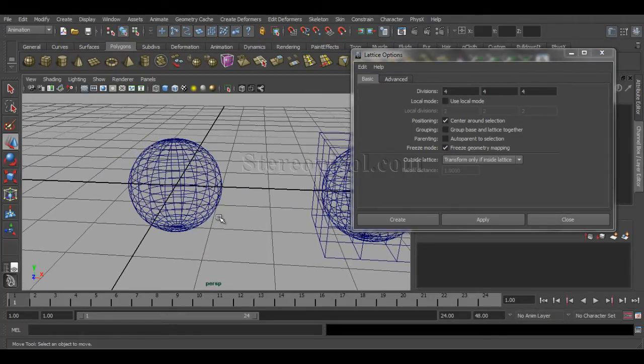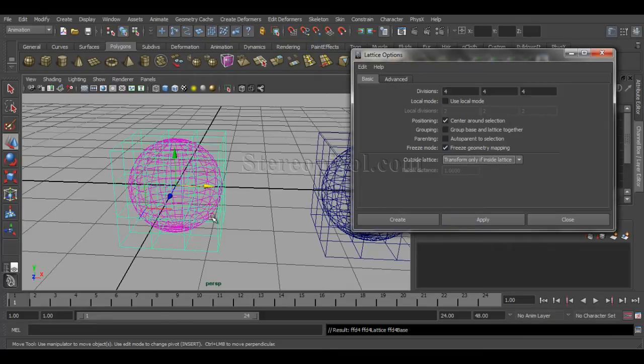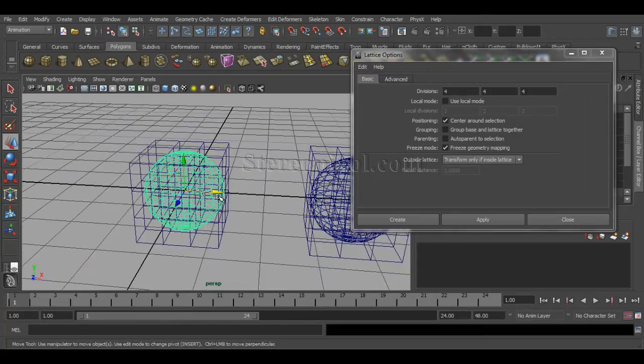Freeze transform mapping is something which freezes these options and won't let you move the lattice group or the lattice shape. So just freeze geometry mapping, hit enter, and now if you select your deformable object, in this case a sphere, you cannot move it outside the lattice.